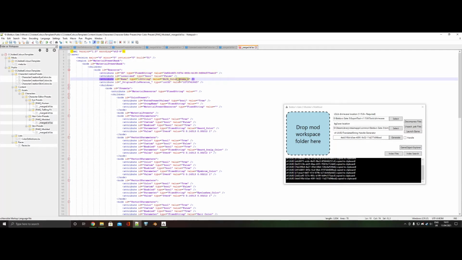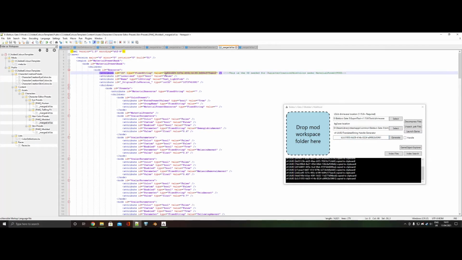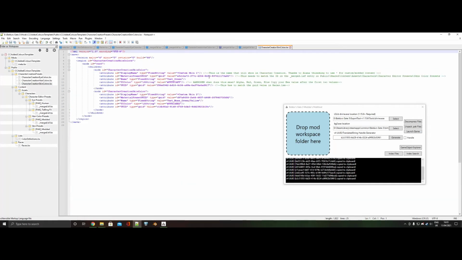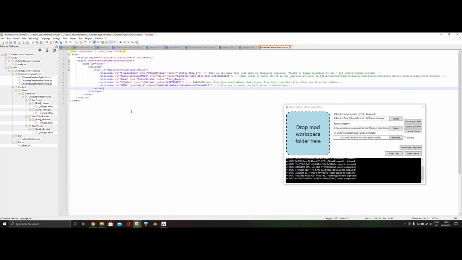But let's hair colour light pink. Let's just generate a new one for the skin colour and add that in here already. Okay, we're only doing one skin colour for this test.